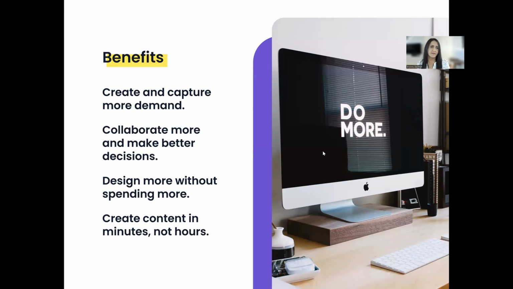So the benefits, first of all, you can create and capture more demand. This one is kind of obvious, but we know you're getting those requests for different pieces, for different customizations. You can meet that demand now quickly, but not only that, you can use ZOOMstudio proactively to create demand. For example, if you have a customer who places orders at a certain time of year, before those orders come in, maybe you send them something with some suggested items before they even reach out to you. You can use it for prospecting or product suggestions. You can go above and beyond because it is so quick and easy to create this type of content.